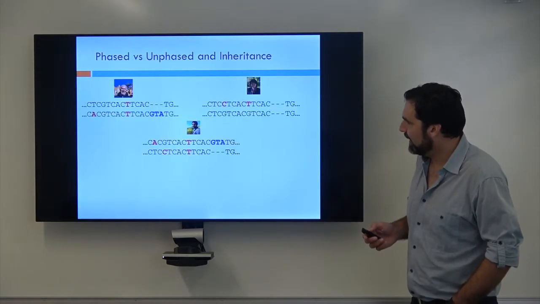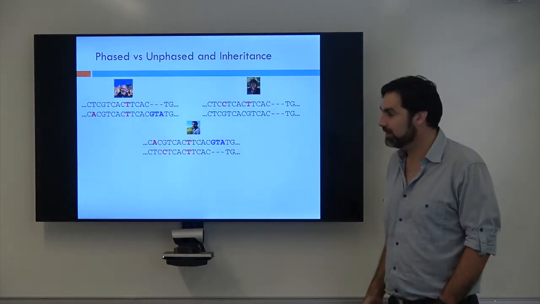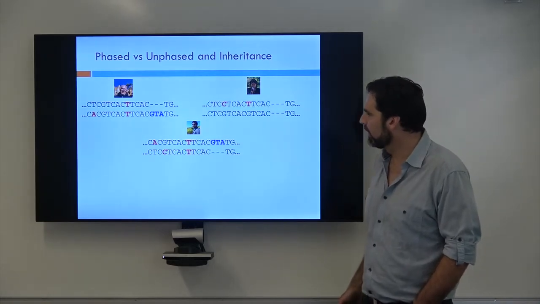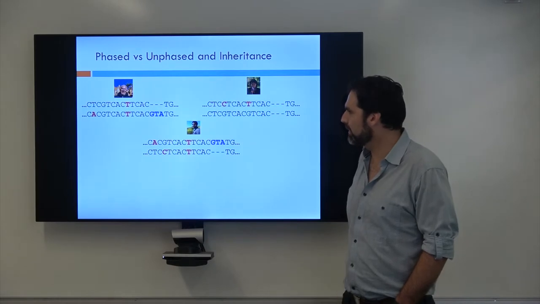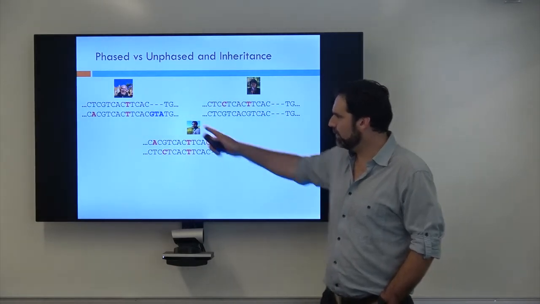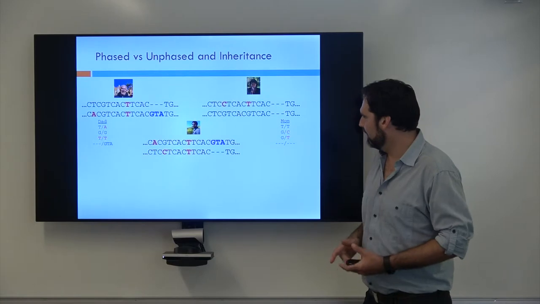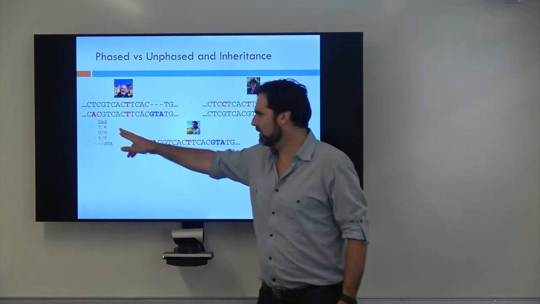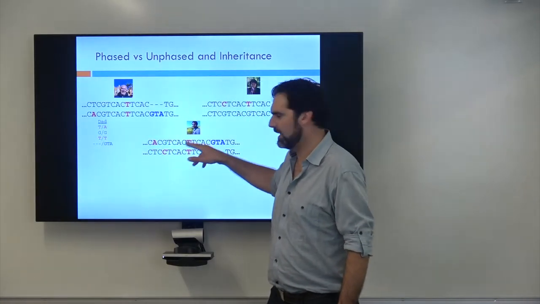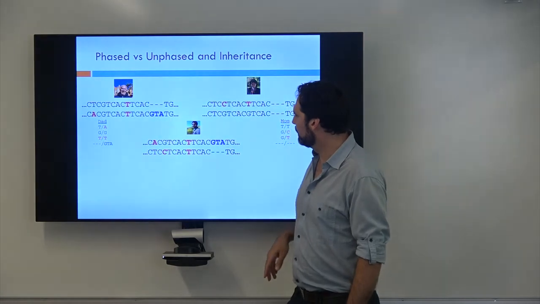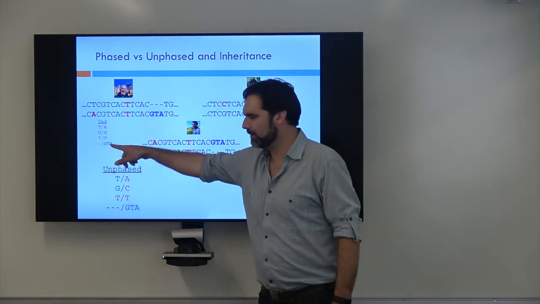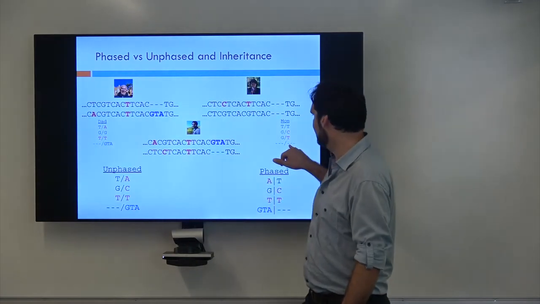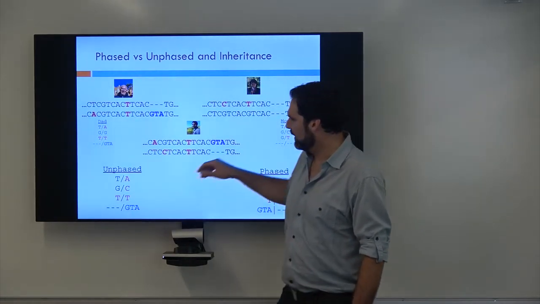So one of the questions we can ask is, how do we actually figure out what the phase is? And if we go old school, we would also genotype or sequence my parents. And of course, we don't actually know what their truth is. So what we get is something like this. And now I'm only showing the positions where I have variation. So we look at that, and we're like, okay, so here's my dad's genotype that the machine pumps out. Here's what it pumps out for my mom. And then here's me.